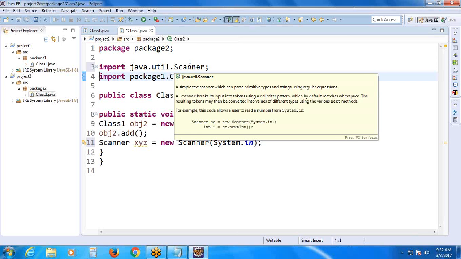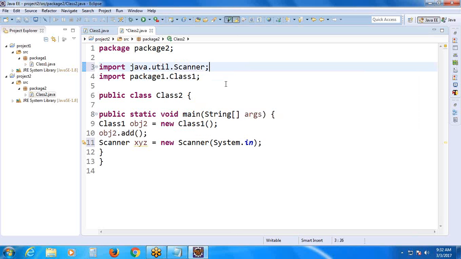Java.util.Scanner. Next, place the mouse pointer on class 1, fourth line. It is not showing any context help, right? This is user defined. We didn't provide any documentation. Otherwise, you can easily remember your own classes or packages.